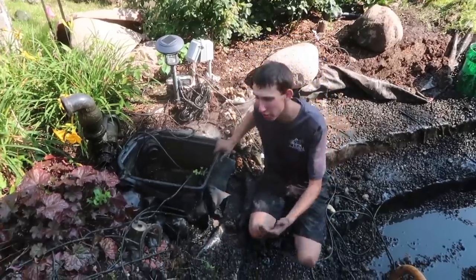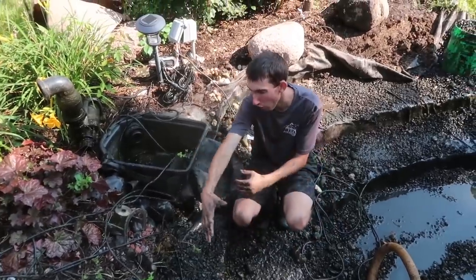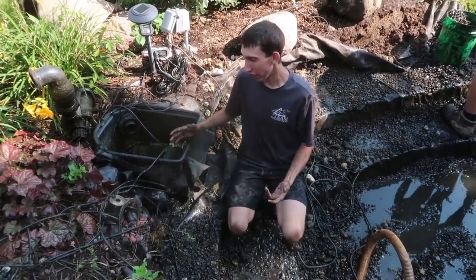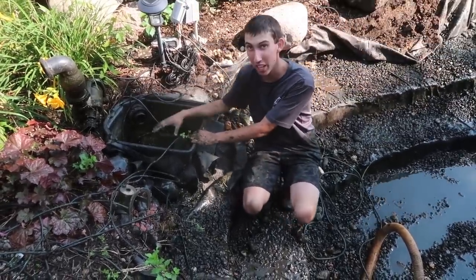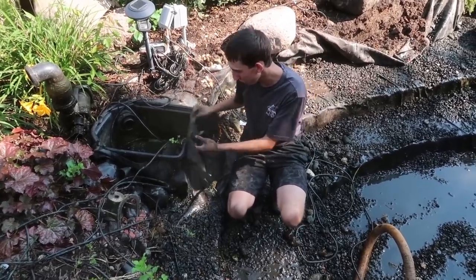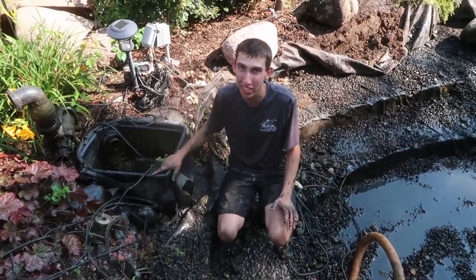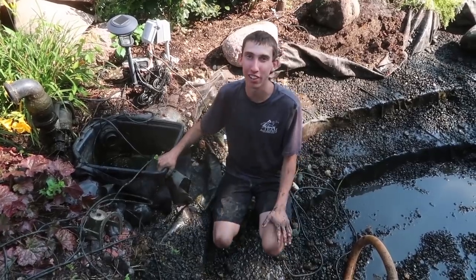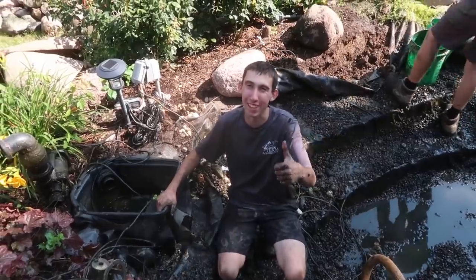With this one, it looks like they cut a hole in the back and dropped the skimmer in, allowing the liner to go all the way around the skimmer. They have the base plate hooked up to it, so nothing's really wrong with it — it's just a waste of liner and a waste of time. Nothing against them, it's just we're going to show you how to properly install the skimmer. Pond done right, customer served right — that's right.